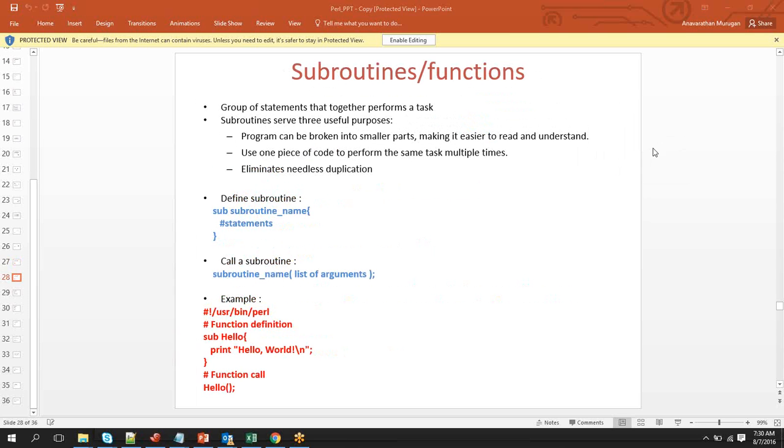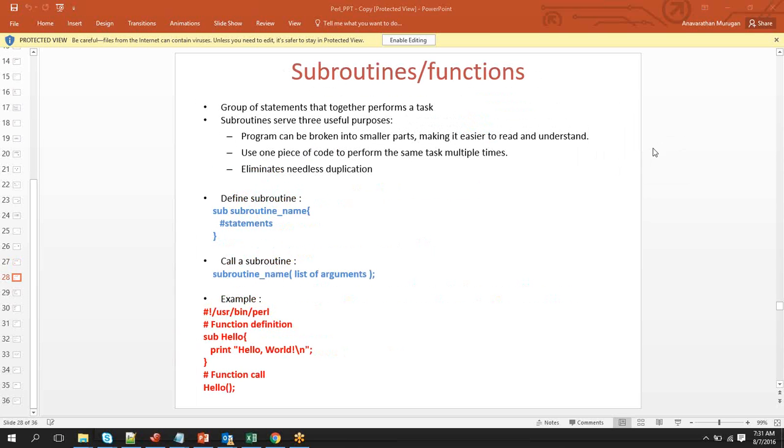A subroutine is nothing but a group of statements, and whenever you want to call that group, you call the subroutine, and all the lines of code or statements inside it will get executed.